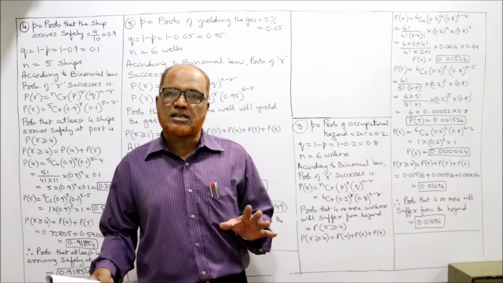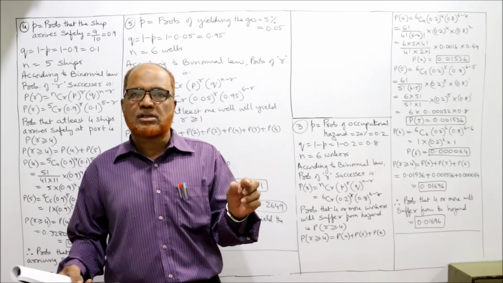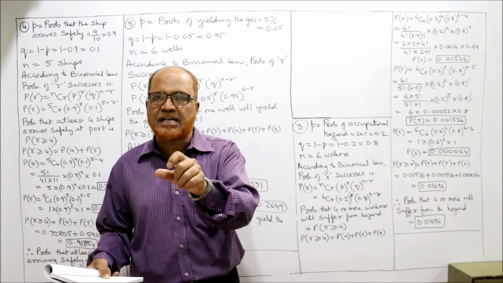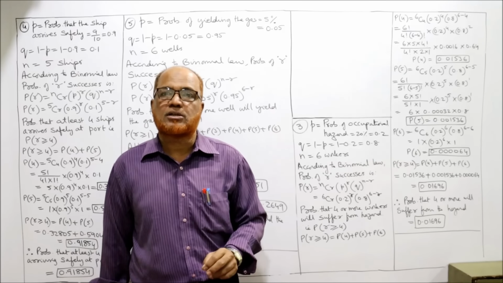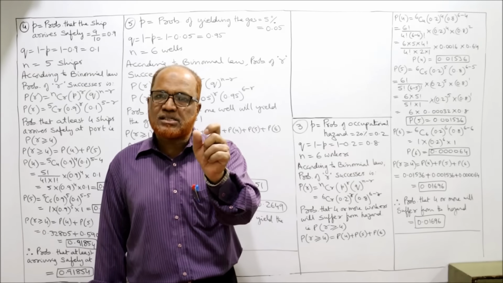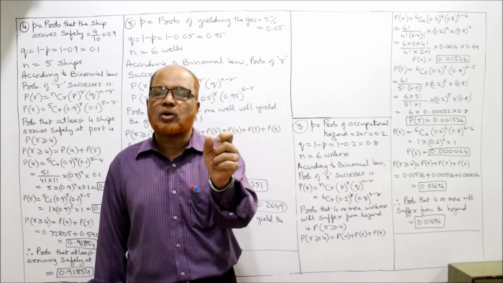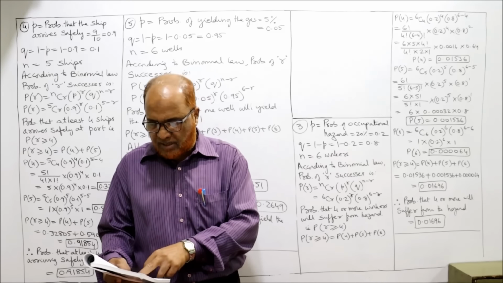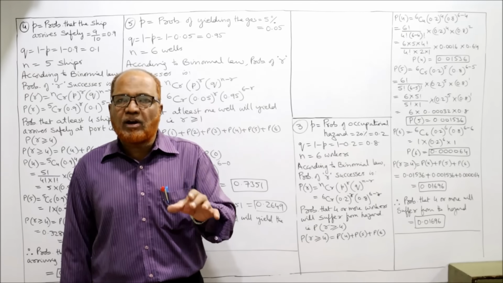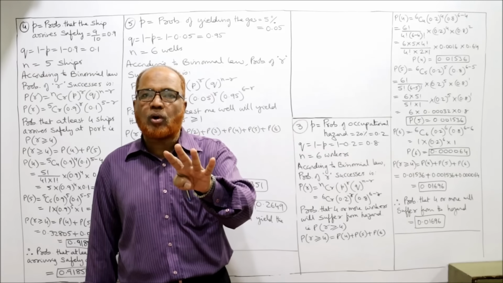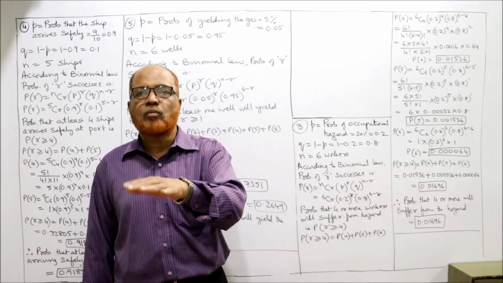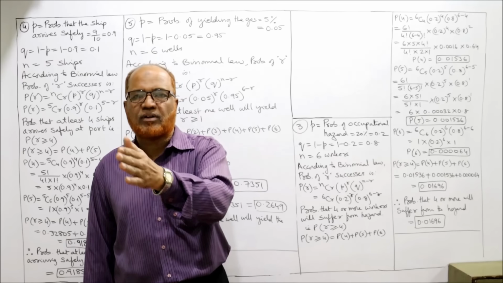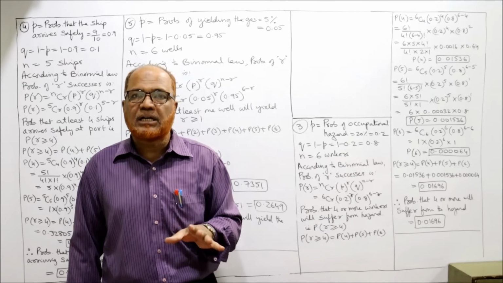So total number of workers are 6. So we can take N is equal to 6. We are given P, the probability that the worker will suffer from the hazard, that is given as 20%, 0.2. So P is equal to 0.2, Q is equal to 1 minus P, 1 minus 0.2, 0.8. N, total number of workers, is given 6. And we have to find out what is the probability that 4 or more. 4 or more means 4, 5, 6. What is the probability that 4 workers, 5 workers or 6 workers will contract the disease?